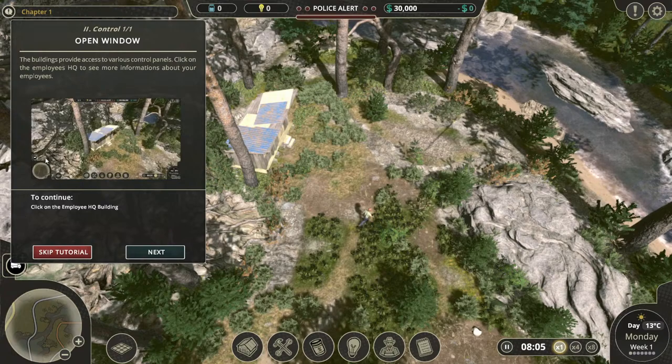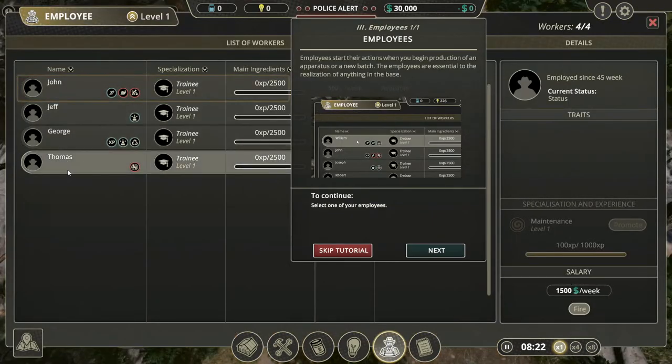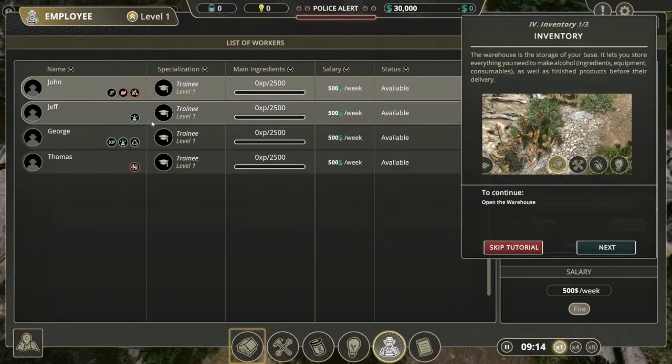All right. Let's see here. Let's click there. Oh, I've got 4 employees. Okay. Employees start their actions when you begin production of an apparatus or a new batch. The employees are essential to the realization of anything in the base. Okay, good to know. Select one of the employees, John.